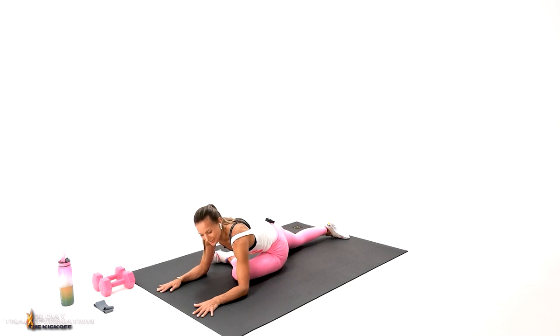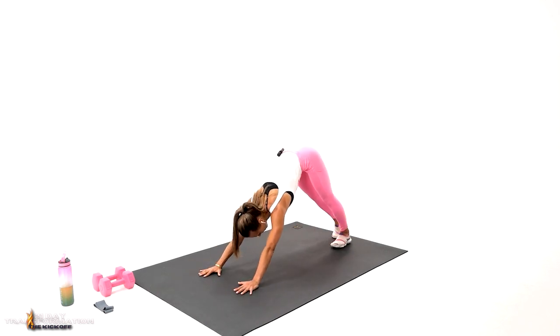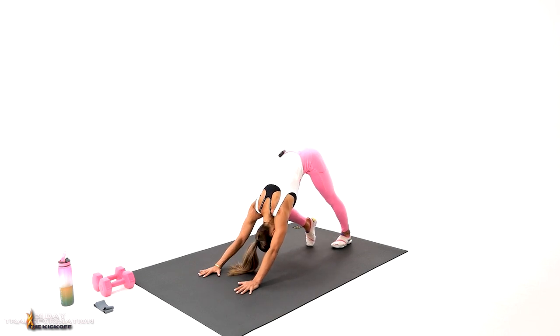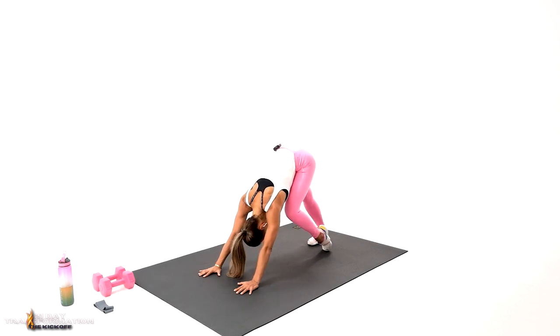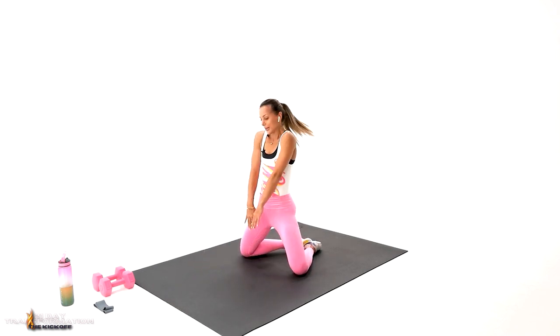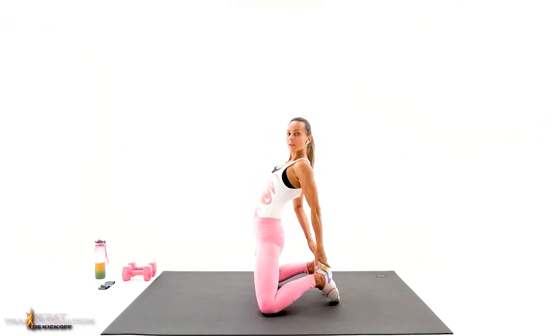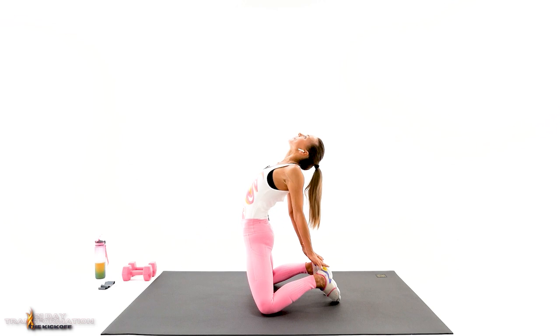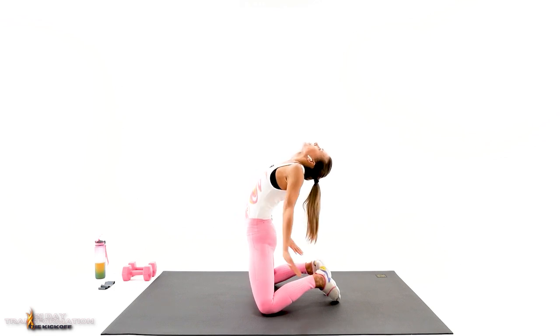4, 3, I'm so proud of you guys. 2, 1, come on back. Come on back up. Bend one knee, guys. Relax your neck. Bend your other knee. Come on down, toes together, knees wide. We're gonna give a little back bend. Take your hands on the heels, one at a time or two at the same time. Hips forward, chest up. 4, 3, 2, come on back.